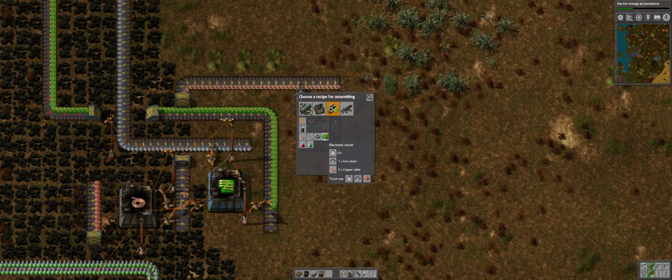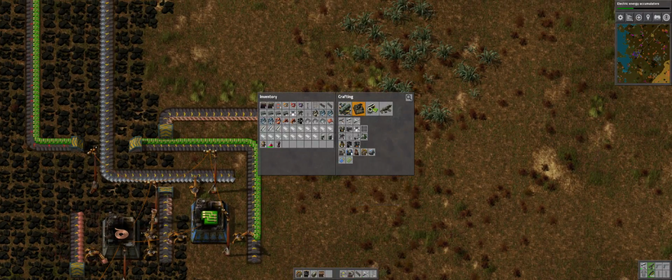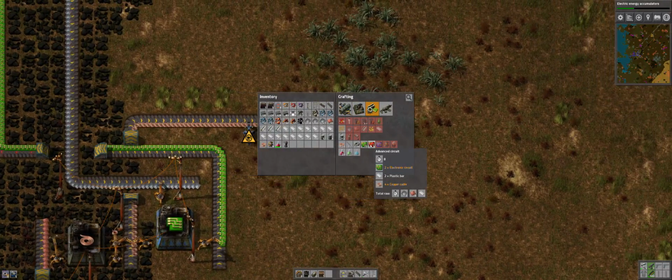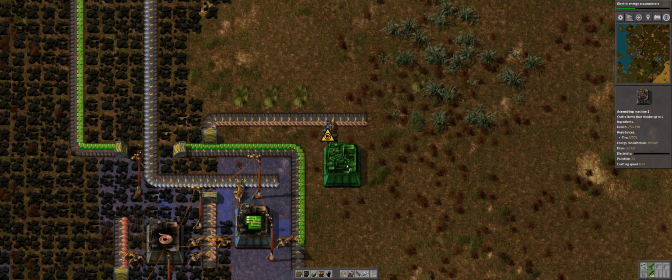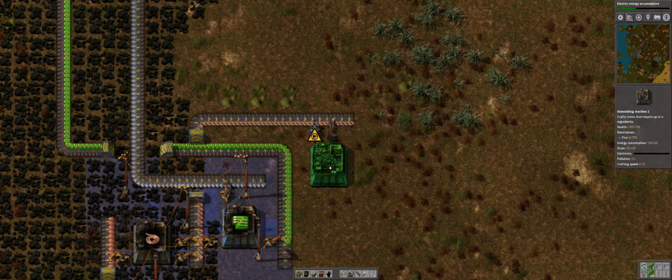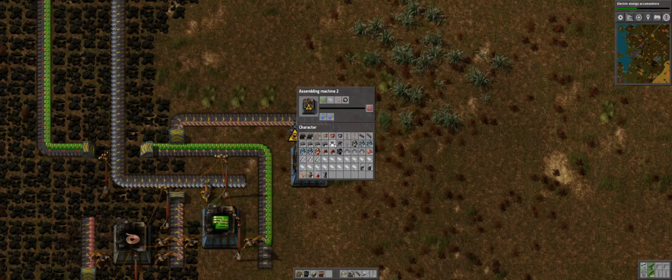This is going to make... So, if you're confused, I'm making advanced circuits, which take 2 electronic circuits, 2 plastic bars, and 4 copper cables. And I needed to switch out my manufacturing facility for a level 2 manufacturing facility, because the level 1 manufacturing facility is too simple to make an advanced circuit. Now, as you can see, I even have processing units involved, which I'll make after this.